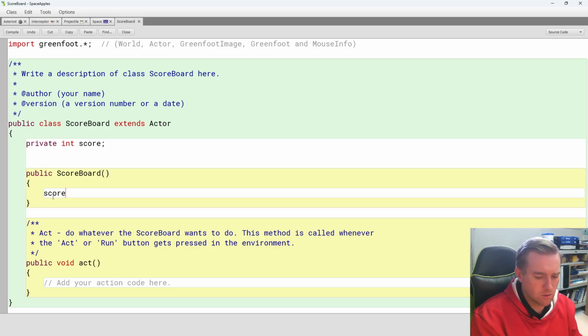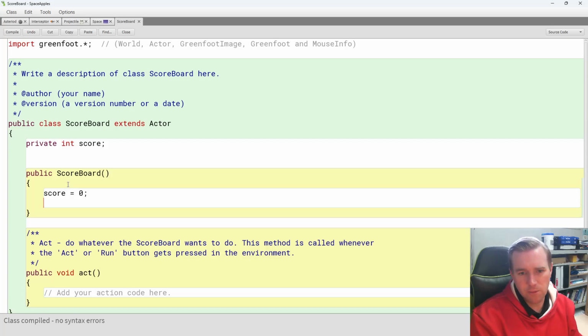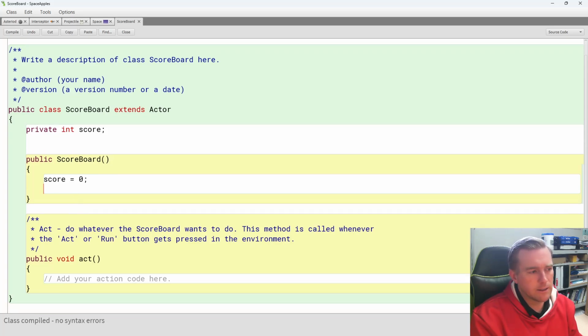We're going to set the score equal to 0. Now, if this were lives, you may want to put a parameter in for how many lives they're getting. Or you just set their default lives to 10 or 3 or whatever you're doing. So score equals 0.